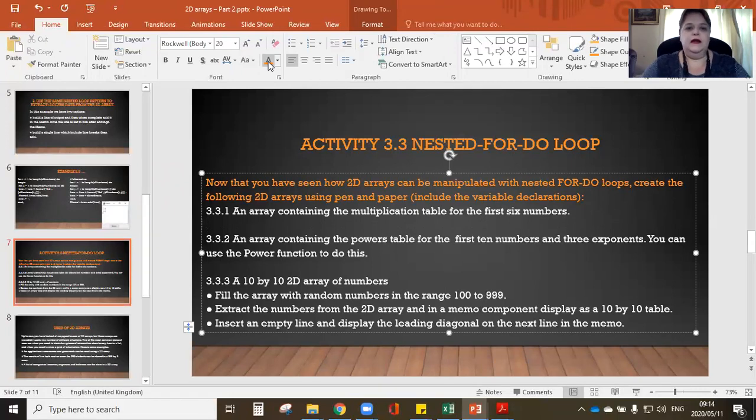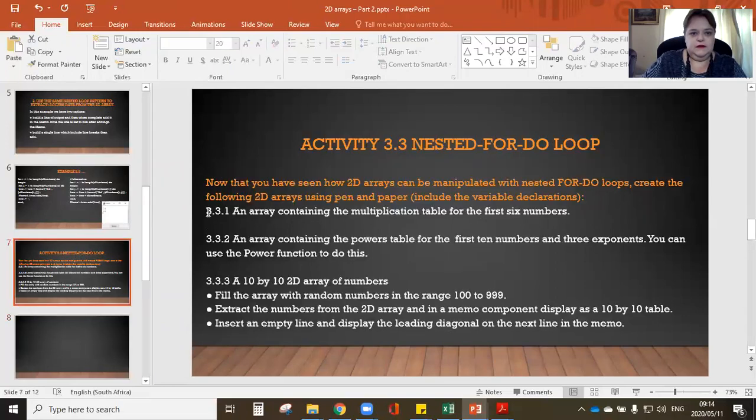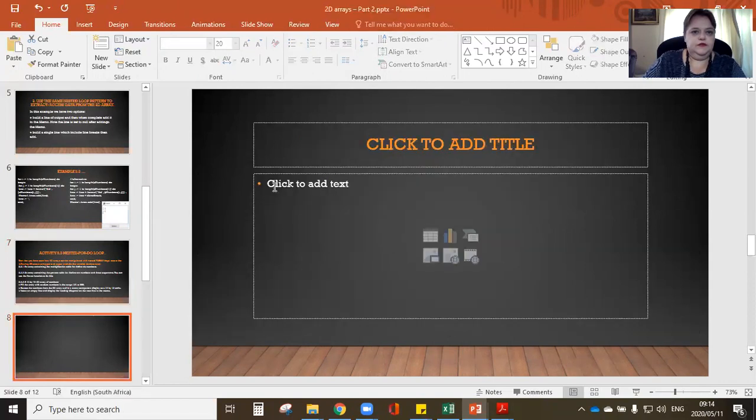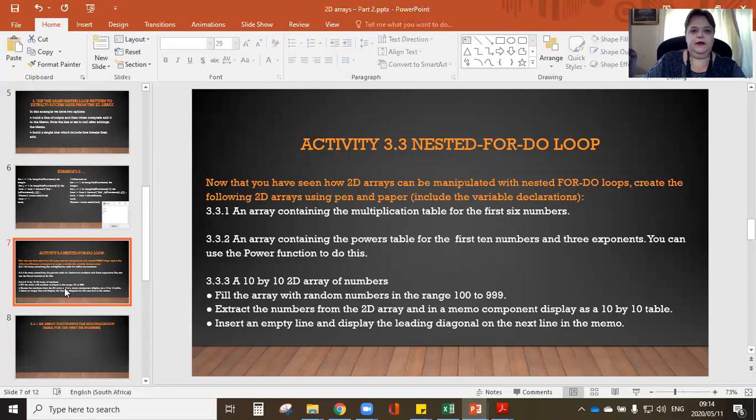Now that you have seen 2D arrays, what I'm actually going to do is create an additional screen here with the question there for you. Let's just go back. Now that you have seen 2D arrays can be manipulated with nested for-do loops, create the following 2D arrays using pen and paper. I'd like you to do it on a Word document for me, please.